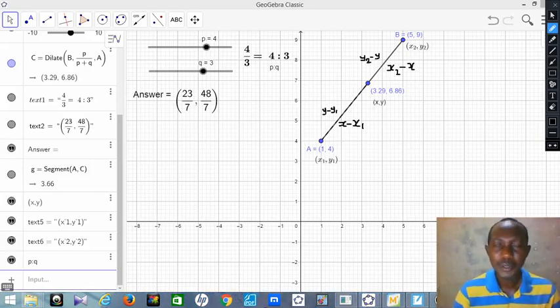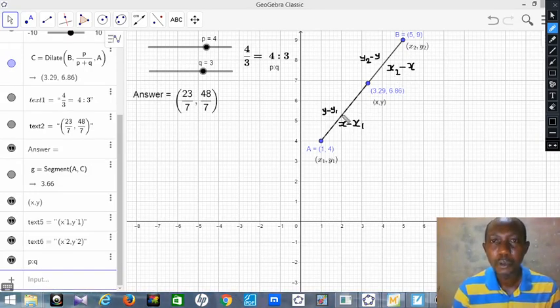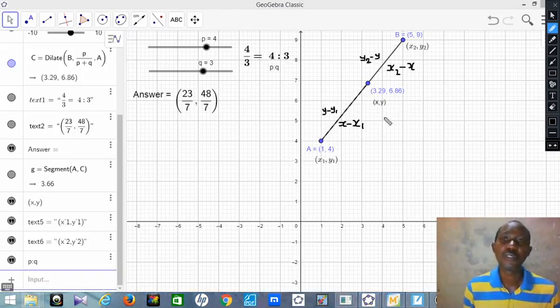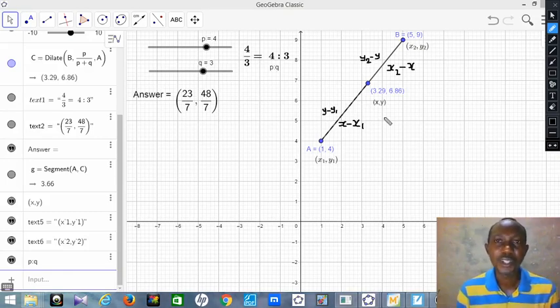So let me review again. For midpoint, you use the same thing as coordinate, as ratio. For midpoint, you equate them. This equal to this, then you solve for y. Then this equal to this, you solve for x. But for ratio, don't equate them. Ratio, you use the first distance, which is x minus x1, divided by the second distance, x2 minus x. Because the first ratio p, which is 4, is this side. If you do this, you will get your formula, then you can equate them to solve any question that is given to you. You will not have any issue.